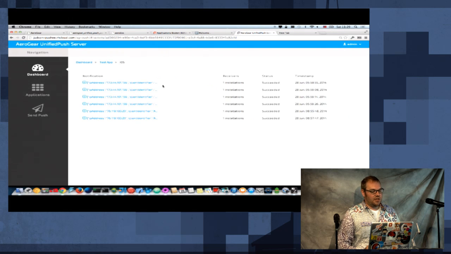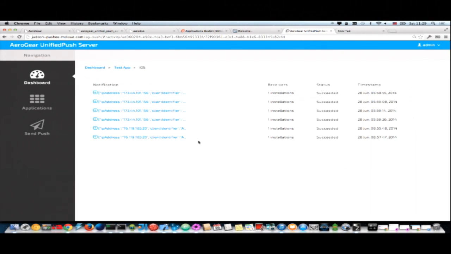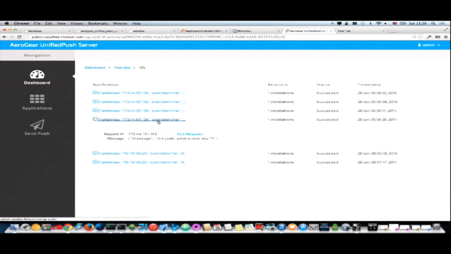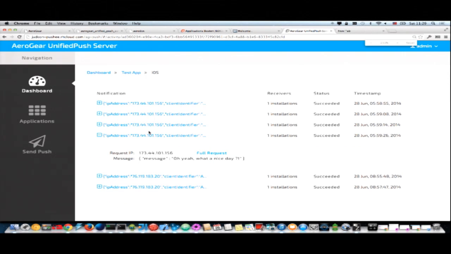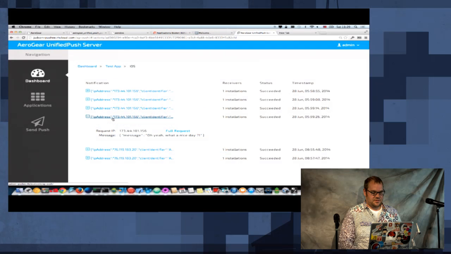Now I also see a history of the push messages that were sent to the server. Let me dive into one here. When I drill down into the details of a specific message that has been sent, I also see the IP address from which the message was issued against my server. And here is the message.